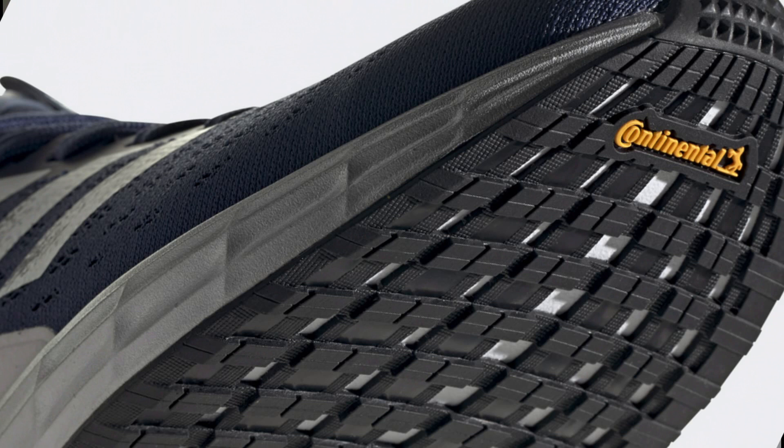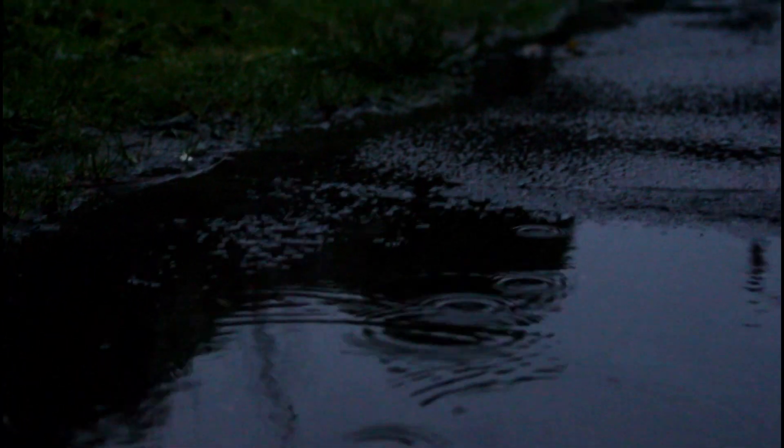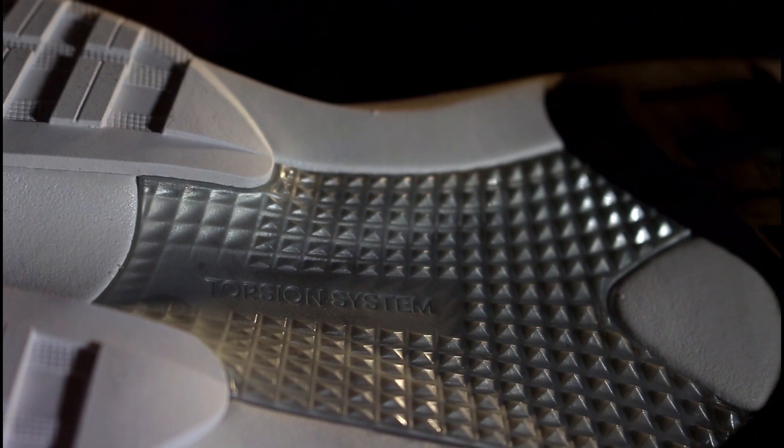The outsole of the shoe is continental, and although it only stretches halfway along the shoe, it should provide great durability. The outsole is protective across all kinds of surfaces — grass, concrete, gravel — and after my runs my feet have felt fresh with no pain, which is partly down to the strong stable outsole. I also had no problems with grip; it was fairly wet on the day of my run but there were no issues in wet or slippery conditions. There's also a torsion plate in the outsole which provides stiffness to the midsole-outsole area and gives a bit of spring to your step.